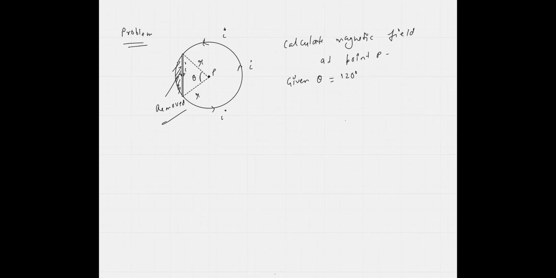What about the current part? Current is everywhere, right? It's a complete loop. But it's not a complete circle. One side I have bent it. It was a complete circle. I took this circle, and then I added a direct wire from here to here, and then I started the current. Now I'm saying give me the value of the magnetic field finally. This is what I did.